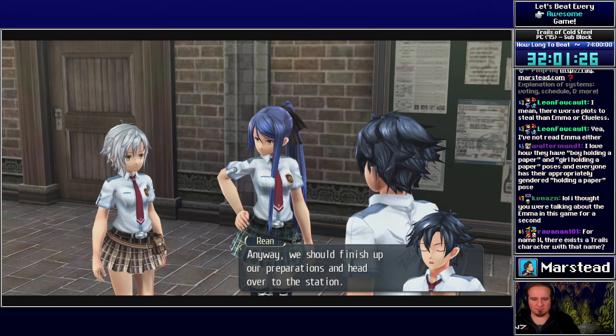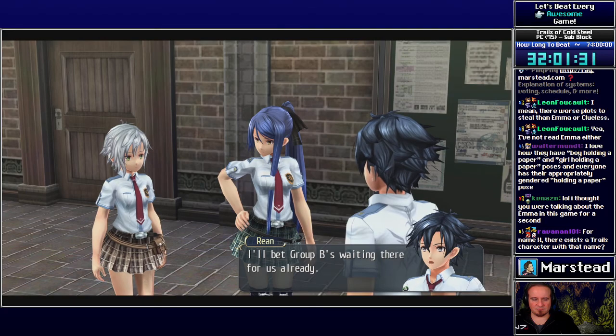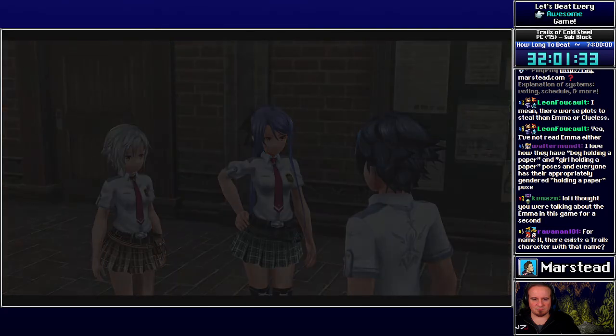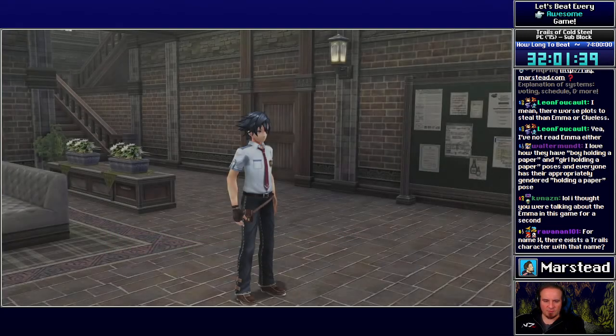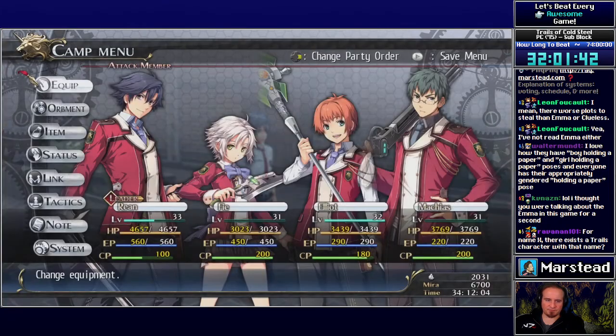Anyway, we should finish up our preparations and head over to the station. I'll bet Group B is waiting there for us already. Agreed. All rare quartz and accessories have been unequipped from the other group's members. Okay.